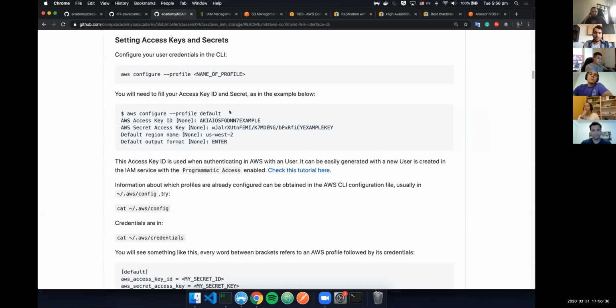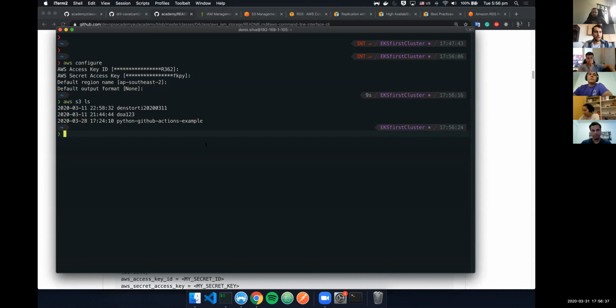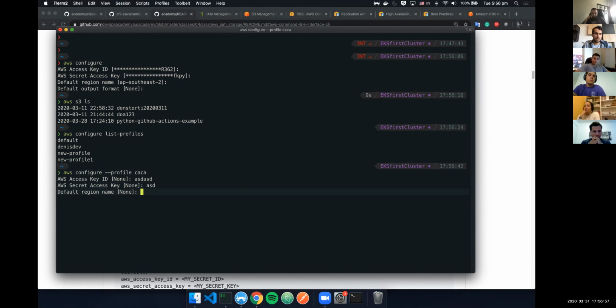Profiles here come as a way of organizing the users you configured in the AWS CLI. To check which profiles you already have, you could just list them using aws configure list-profiles. And for configuring a new one, you can pass, as in the documentation, just --profile and a new name here. It will store the profile. Why is that important?